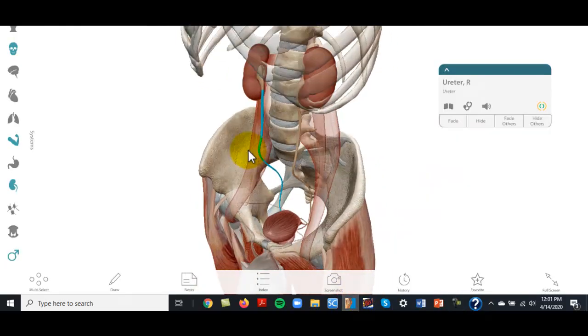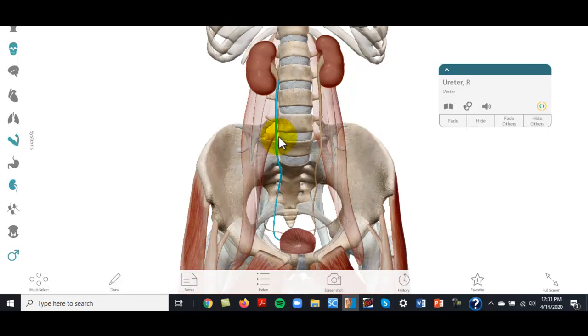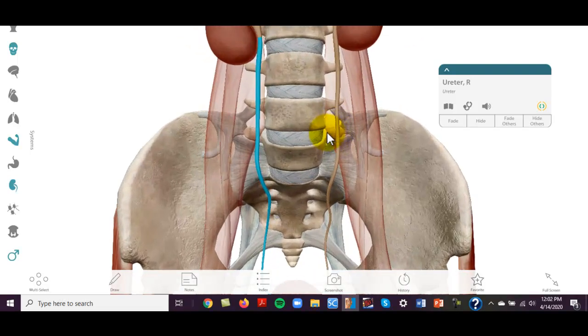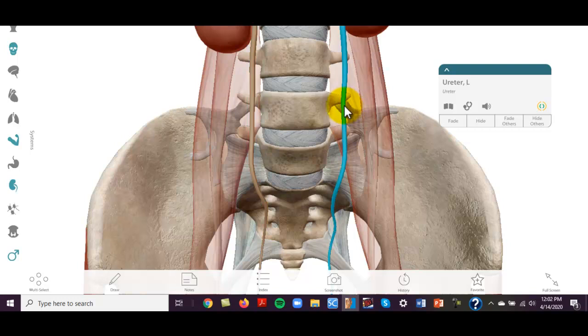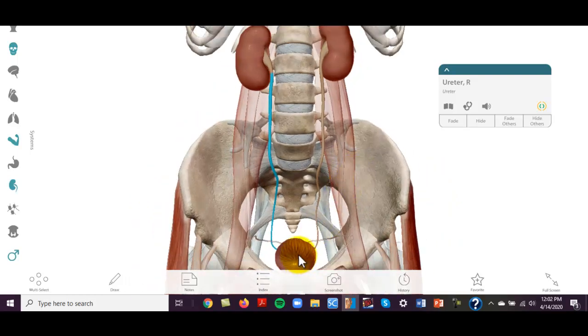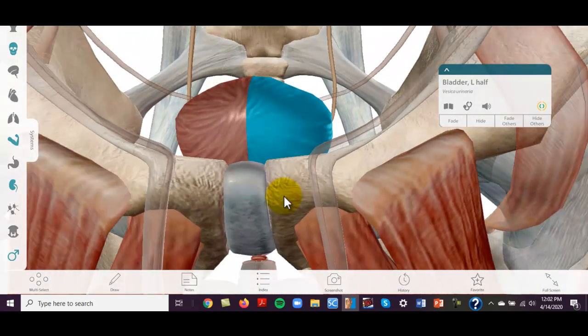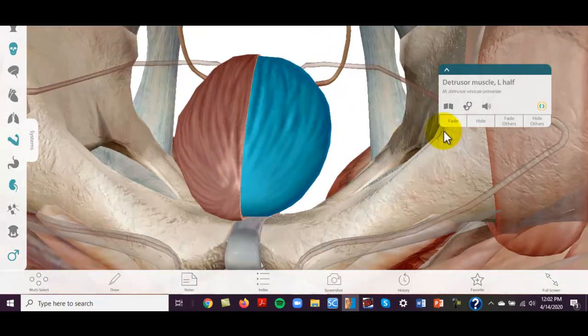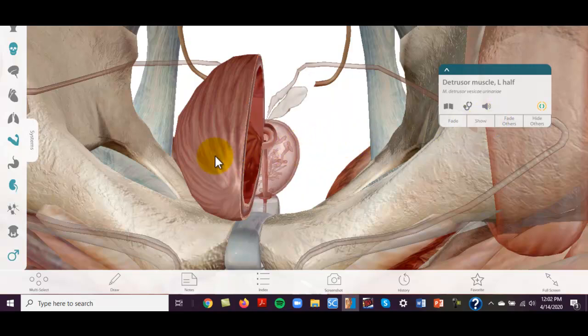So on our little computer generated man here, you can see there's the left kidney. It is slightly higher than the right kidney. And if you get close, there's the left ureter. You can see it. Here's the right on that side. And if I back up, if I click on the bottom here, it gets super close. And let me hide half of it. Let's see if I can look inside. Let's try that again. There we go.